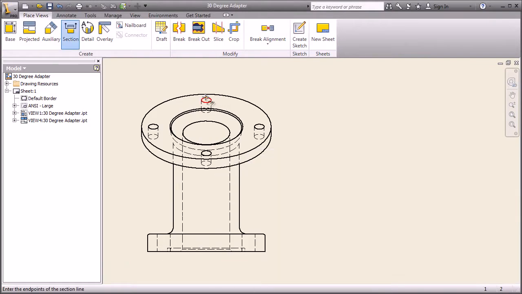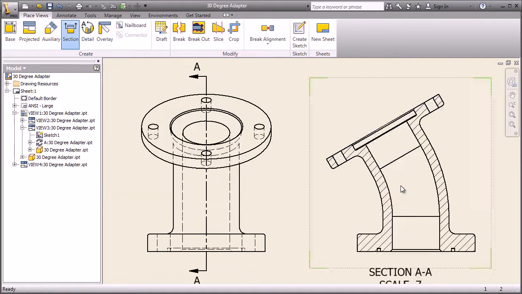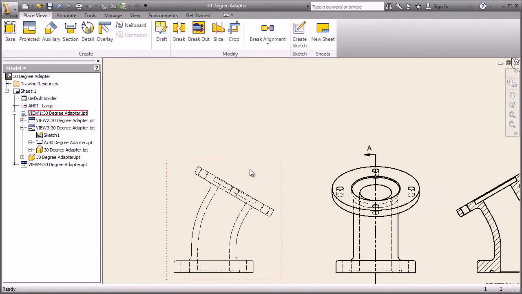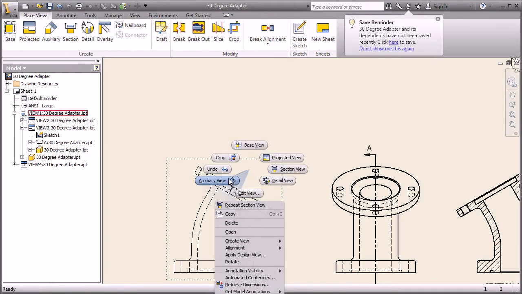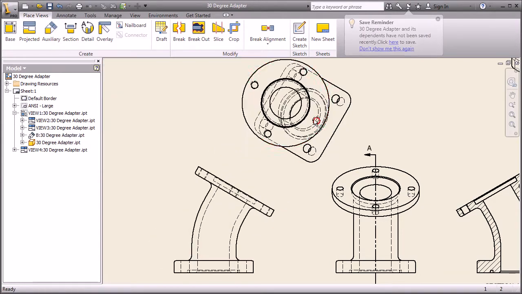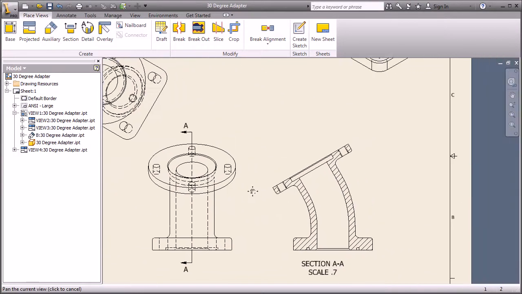Let's place a section view by gesturing to the east on our marking menu, establishing where our section line is, and we'll just simply drop the view off to the right. Okay, looks great. Hatching's already in place. Really nice. Now let's go ahead and drop an auxiliary view just by simply making, again, a gesture, in this case to the southwest. Locate where the view should go.